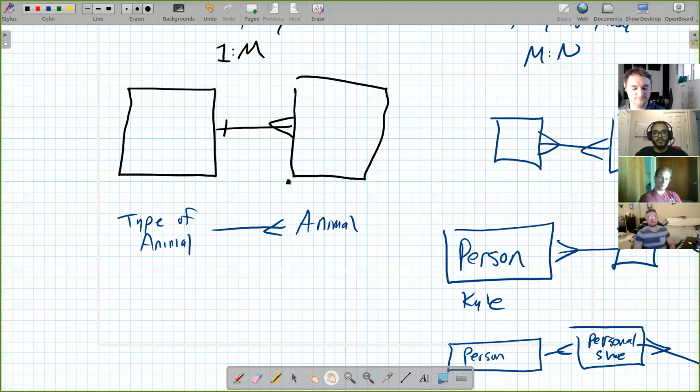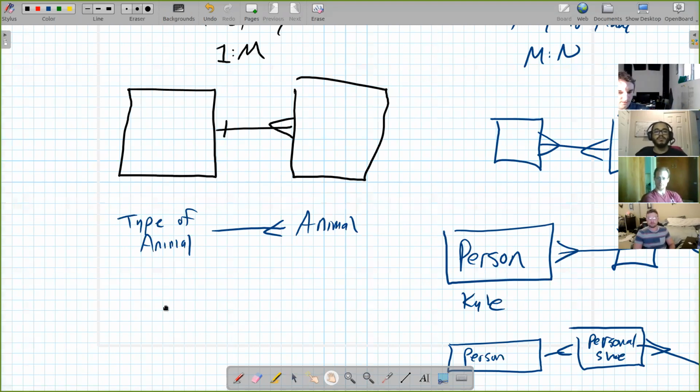Would another example be the planet has lots of people? Every person's only on one planet. Love it. Well, astronauts excluded, right? Even then, you can't be on Earth and Mars at the same time. How about the International Space Station, though?